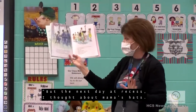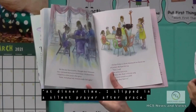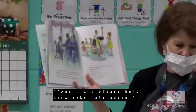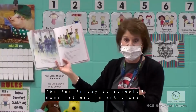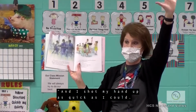But the next day at recess, I thought about Mama's hats. I pictured them when we drove home. At dinner time, I slipped in a silent prayer after grace. Amen. And please help Mama make hats again. On Fun Friday at school, Mama let us in art class choose our project. And I shot my hand up as quick as I could.